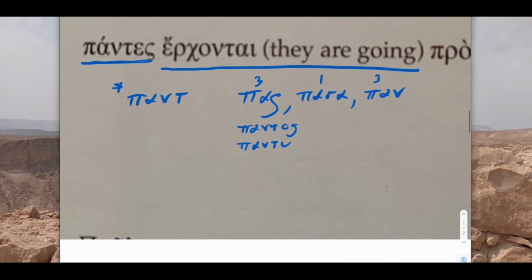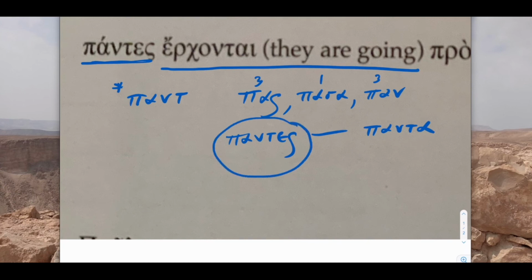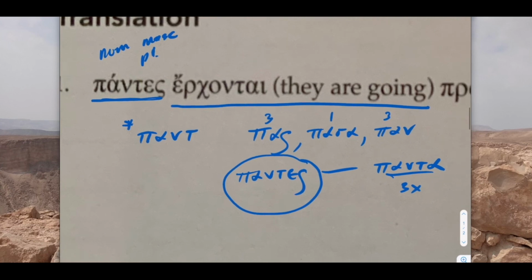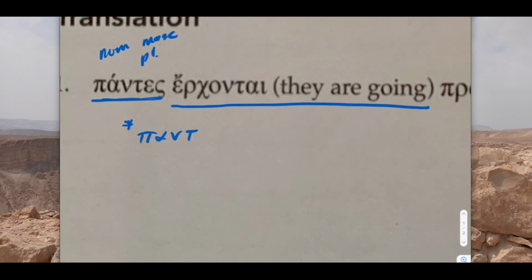If I just do the masculine plural, it is pantes. What is the neuter plural? Panta. So there's only one candidate here, because remember, panta occurs three times. It could be accusative singular in the masculine, or a nominative plural in the neuter, or an accusative plural in the neuter. It's always panta, those three times. But pantes, only one time, and that is our nominative masculine plural. And what do we know about nominative? Well, if it's nominative, then it is the subject. All.